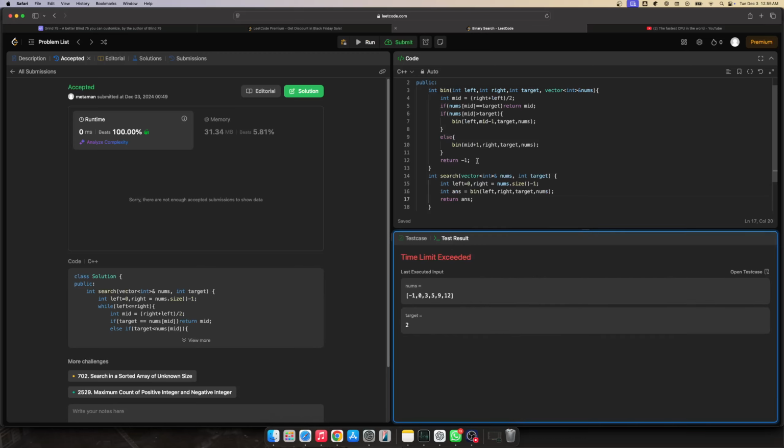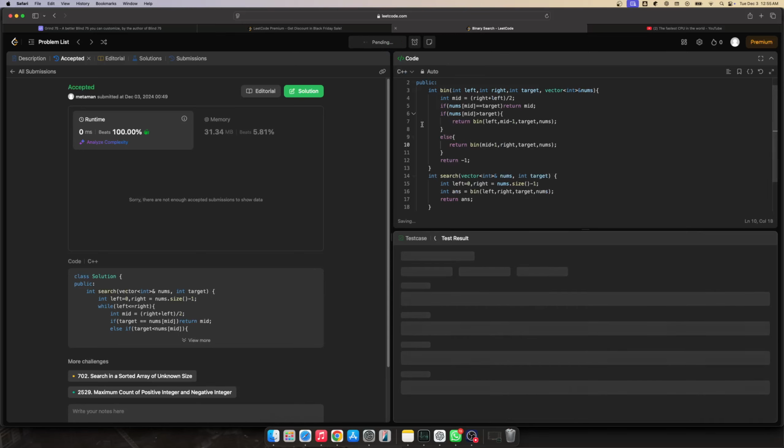The base case is not hitting, I guess I need to return, and need to return. Let's see. I wrote it without any thought, let me just think about it.